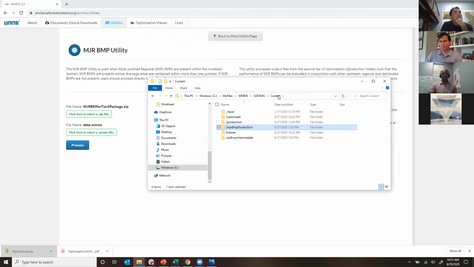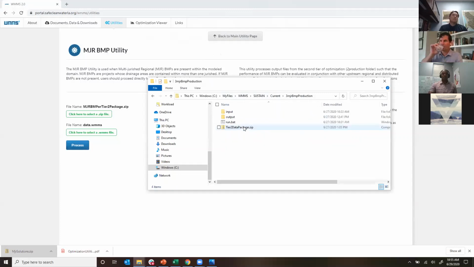And again, I'll harp on the structure of this. The idea is that you start at the first folder, 1, optimize, and then move to 2, production, and then move to 3, major BMP production. So it not only manages everything, but it's also sequential, to give a sense of direction to this whole process. I remember when we first started using this, I would get turned around pretty quickly about the order of things that we were doing and how. So it's ordered sequentially, and the documentation goes into a lot more detail to guide someone through that process in the event that they do get turned around.